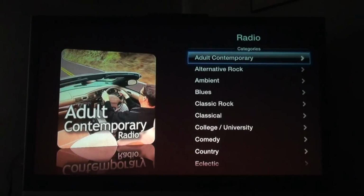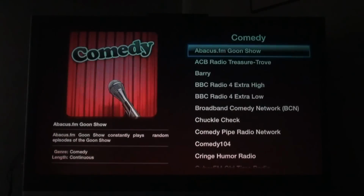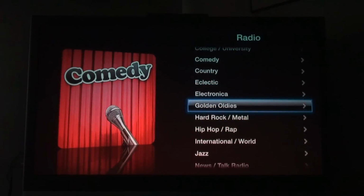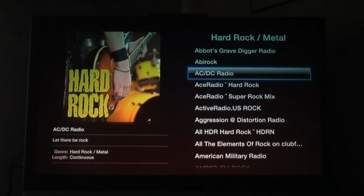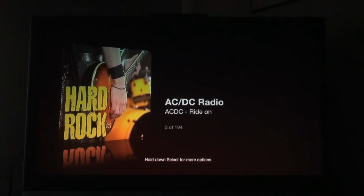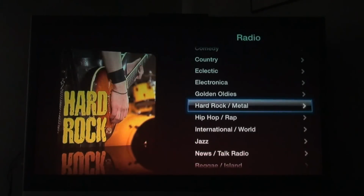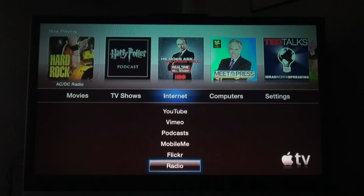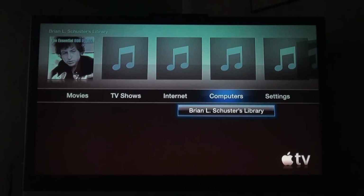Radio. There is internet radio. You can just basically pick a station. So let's say comedy, or you know what? Let's not do comedy. Let's do hard rock metal. Let's see what hard rock metal does. See the stations that are available. AC/DC radio. Click on that guy. Let her run for a second. And there we go. So you can listen to a lot of radio stations. Of course, you want to click the play pause button to stop that. And so that's that.